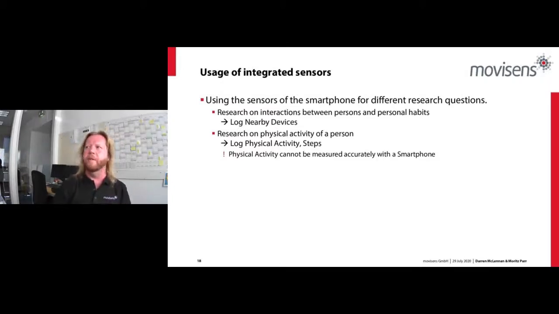Obviously, you've got to factor in that Bluetooth will transmit through walls, and if you're sitting back to back with someone in an office environment, you're not actually interacting with them, but you're still getting their Bluetooth beacon. So there are obviously limitations, which is where having the questionnaires gives you that added context data that you can then use to refine these things.